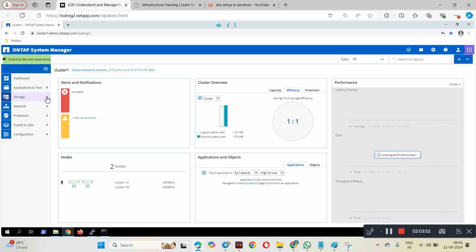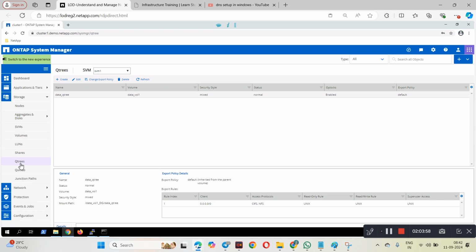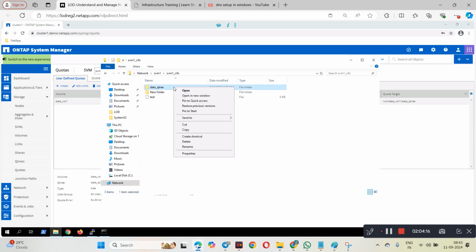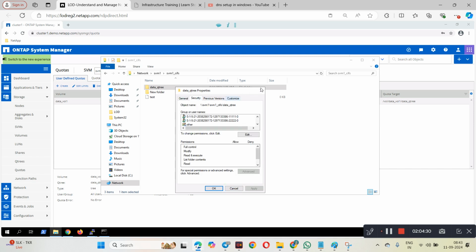Yeah, so what I'm doing, Qtree, right? So I'll go to the Qtree. So this is the Qtree I created, right? So I'll go to the quota, okay? I'll click on it here, okay? Okay, I'm able to see here, not a problem, but what about here? Am I able to see here? I don't think I should. No, I do not see any size or anything, right? Here, you see, right? I do not see anything. Size, the size on disk, okay.